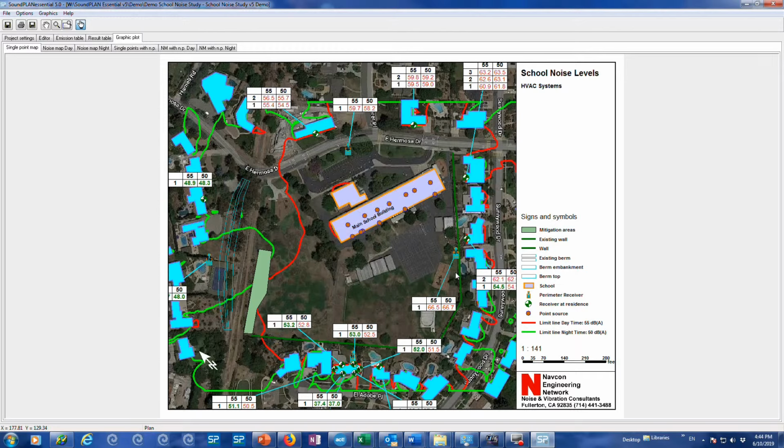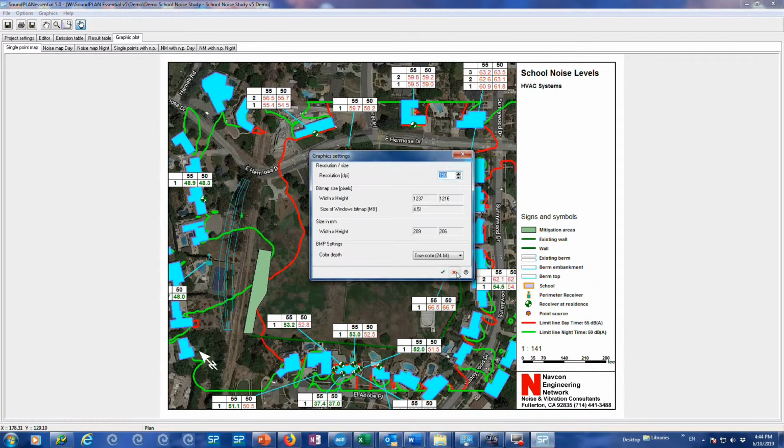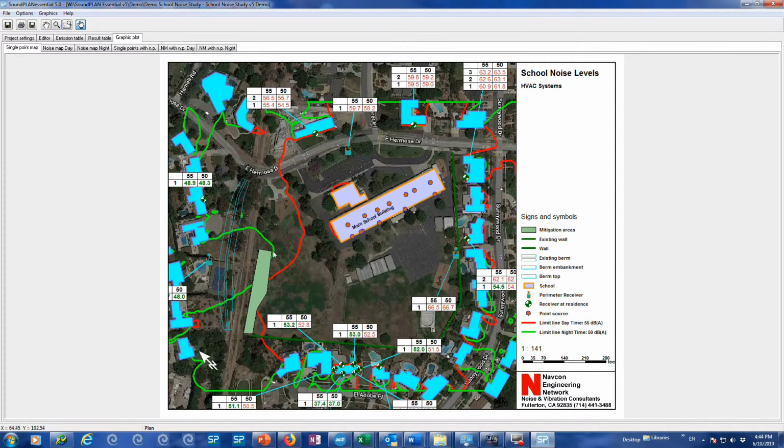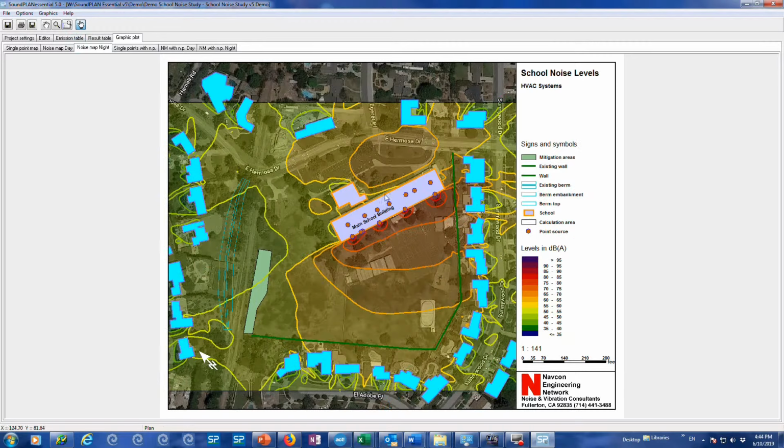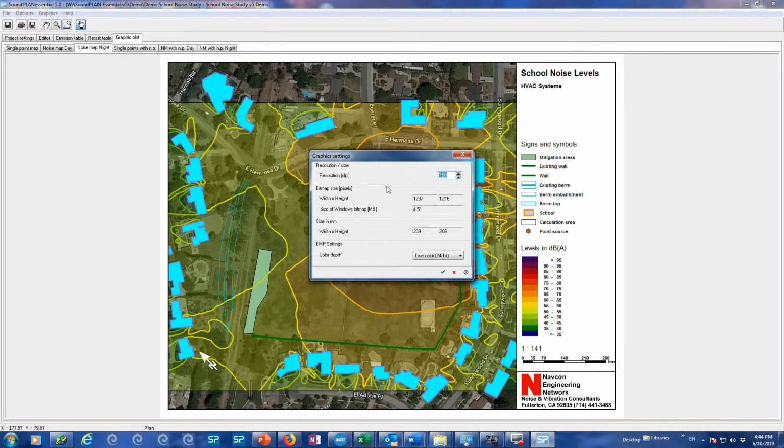There's another one, Control-Shift-C, which creates a JPEG file without the legend. So we're just getting the contours or the graphics that we see here in the center of the graphics, just this center map.